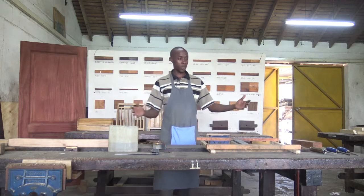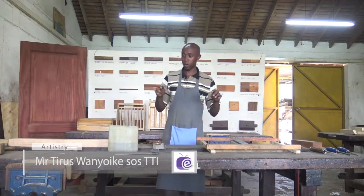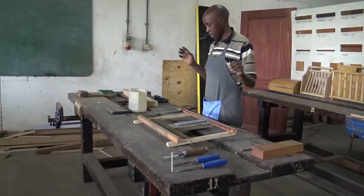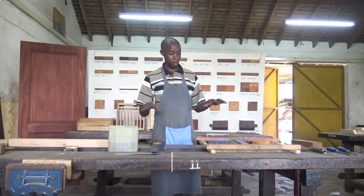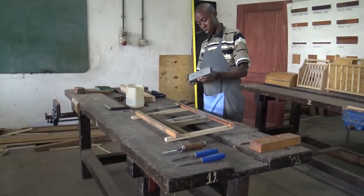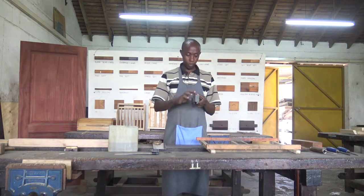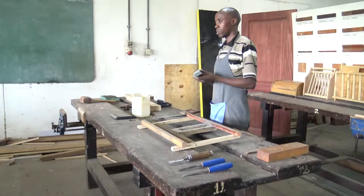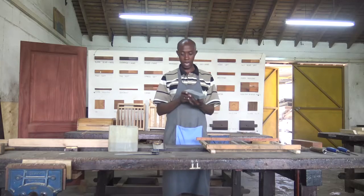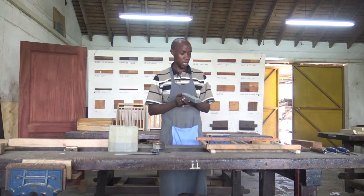Today, I want us to learn a few concepts on joints. Before me, I have a range of items, ranging from chisels, mallet, the square, tenon saw, and quite a number of others. But I want us to start off with this, which is known as the sharpening stone. The sharpening stone is used to sharpen the edges of the chisels as well as the blade of the plane and every other sharp cutting edge in carpentry and joinery.